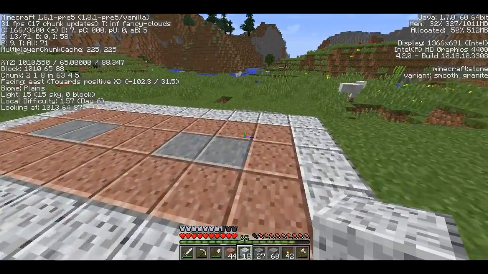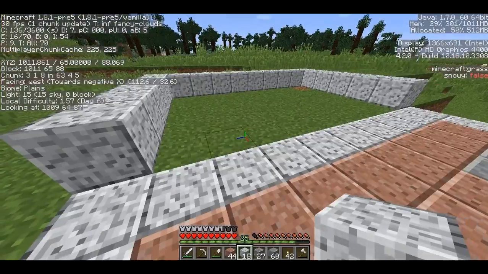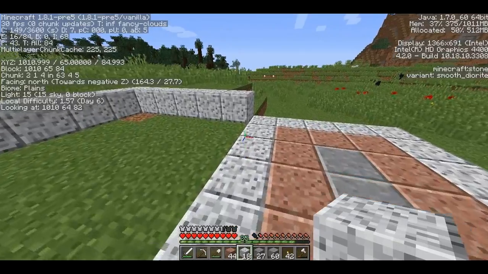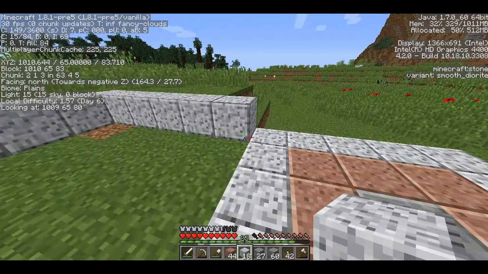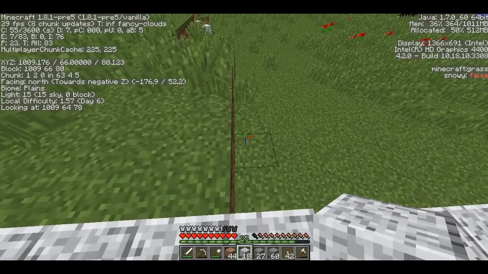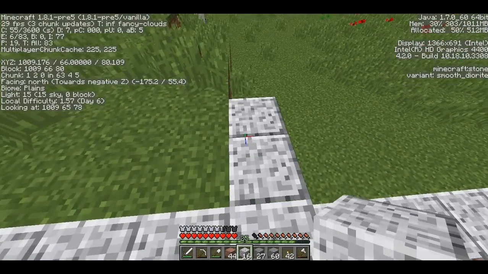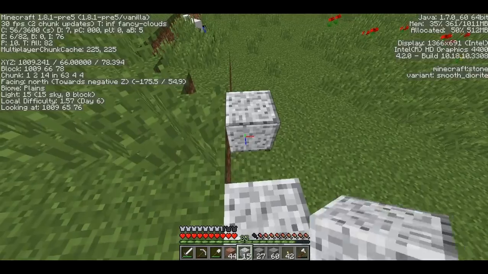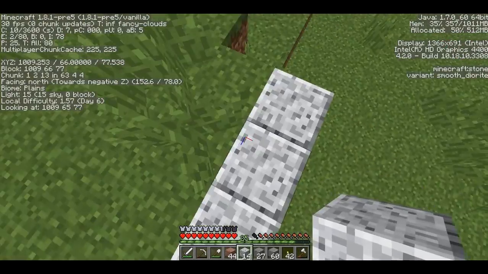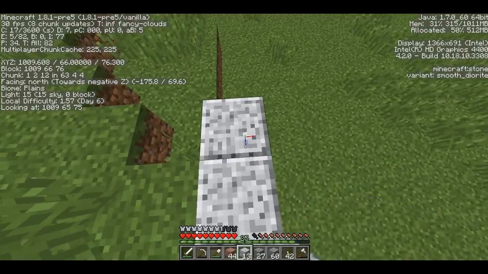Maybe we'll put our bedroom in here. We'll need a storage area, so we'll put our chests and so on up in there. And then we're going to need one more space, which I'm thinking we'll put over here. 1, 2, 3, 4, 5.